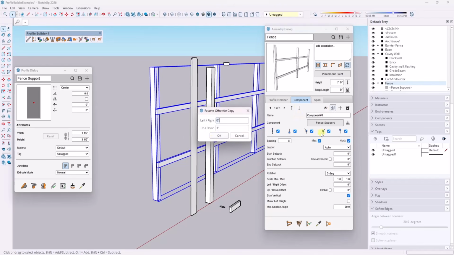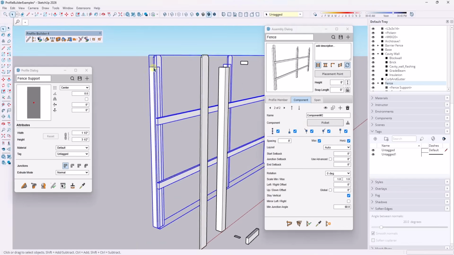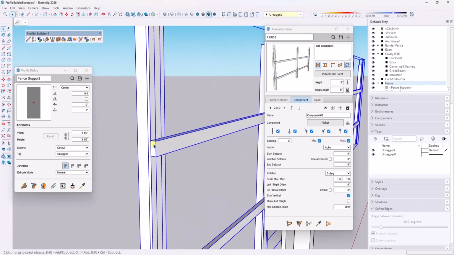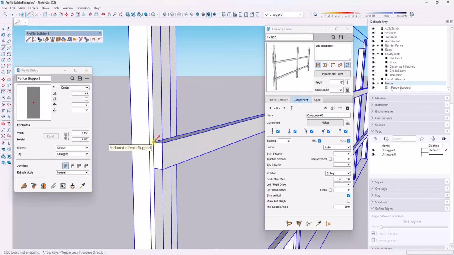So we're just going to add a component. We're going to click on the plus button right here, and I'm going to pick this component right here, right? And so notice how it dropped it in here. We need to move it out by basically the thickness of this wood. So we probably need to move this over either by 1.5 inches or 1.5 inches plus 3/4, which would be 2 1/4 inches. So we'll go ahead and do that.